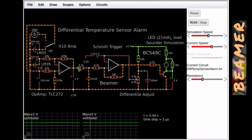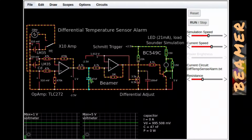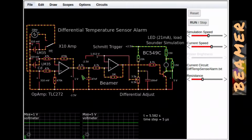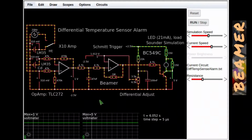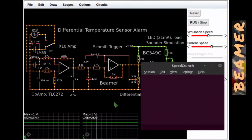So what I simply did, rather than trying to deal with that in a rather complicated way on the input here, all I did for this very simple circuit is bolt a low pass filter to the next stage, and that low pass filter represents this 4.7k ohm resistor and the 47 nanofarad. Let's bring up SpeedCrunch and calculate the 6 dB per octave point of this filter.